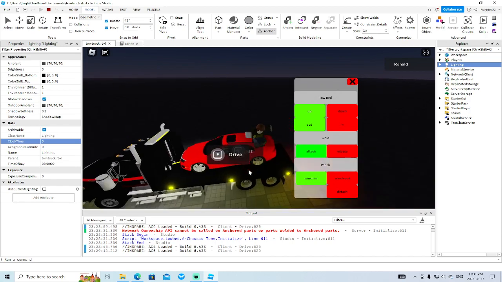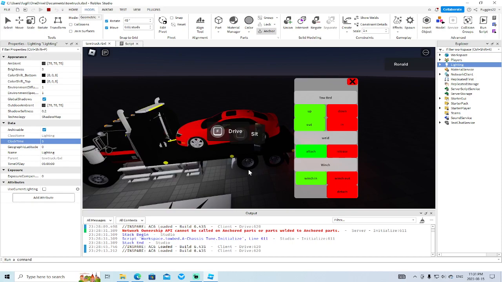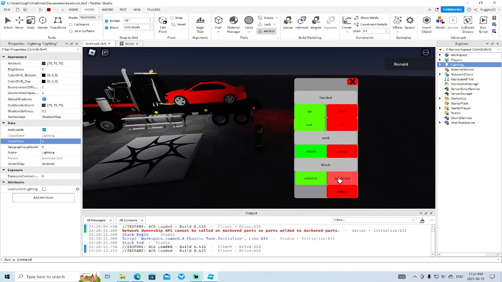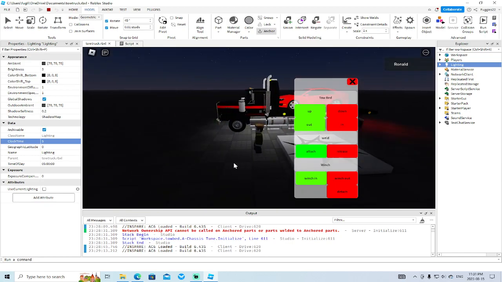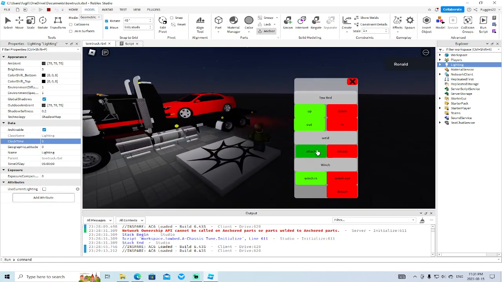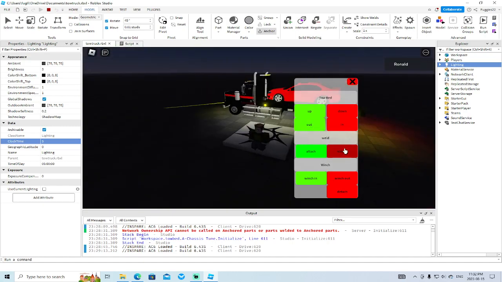Oh yeah, it must be. Look at that. No, it's not. It's not welded. Winch out. Winch in. Winch out. No, it's not welded. Interesting. Release. Detach.